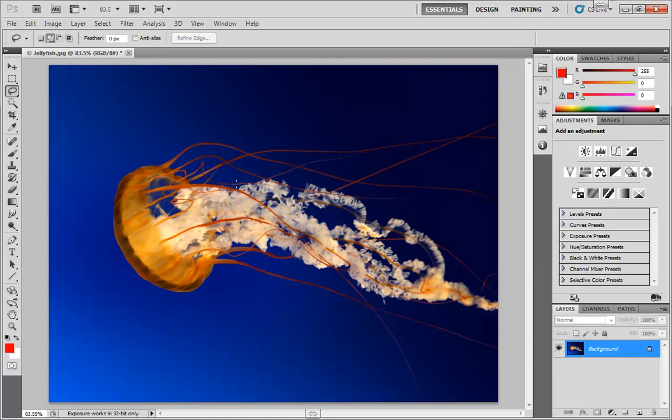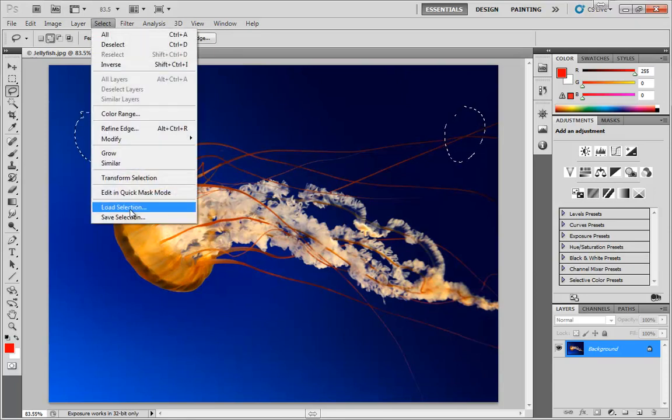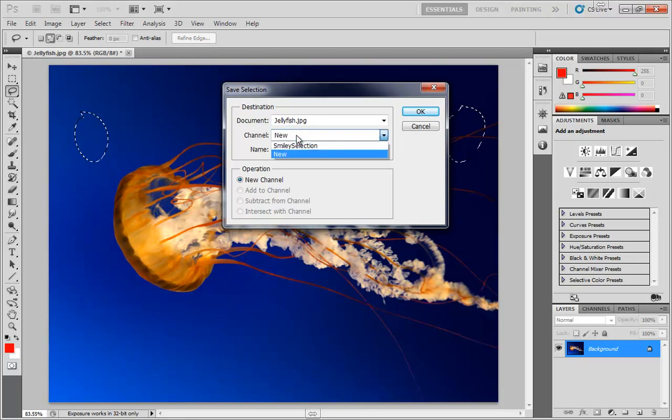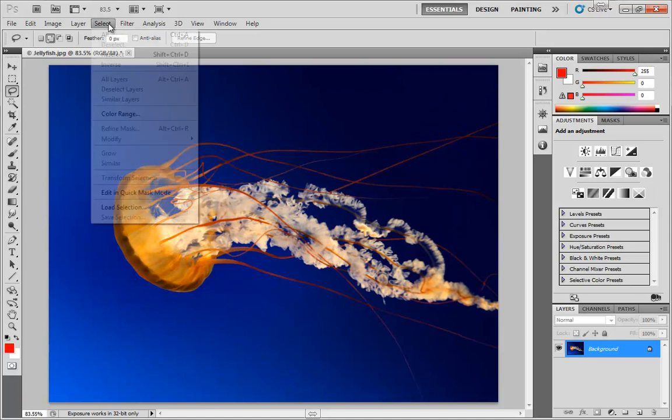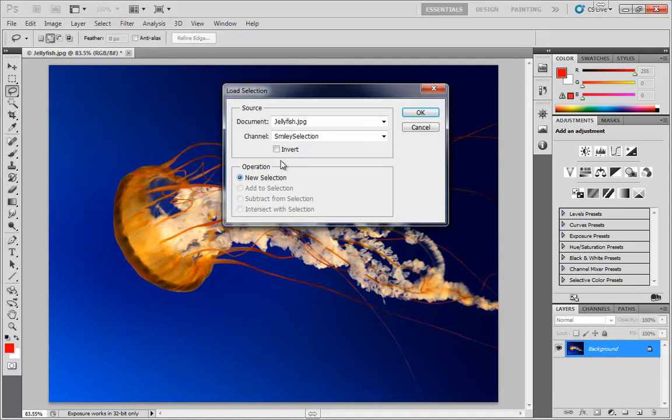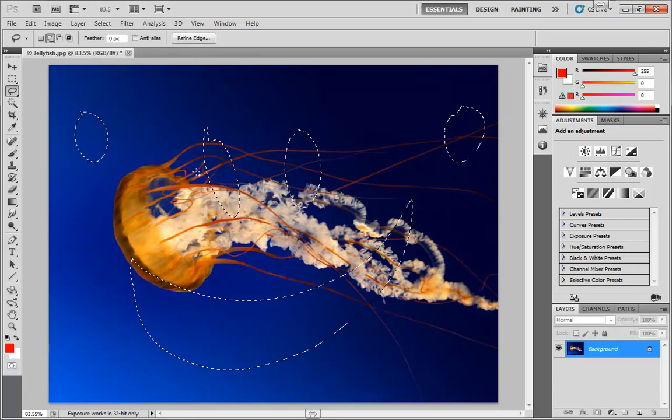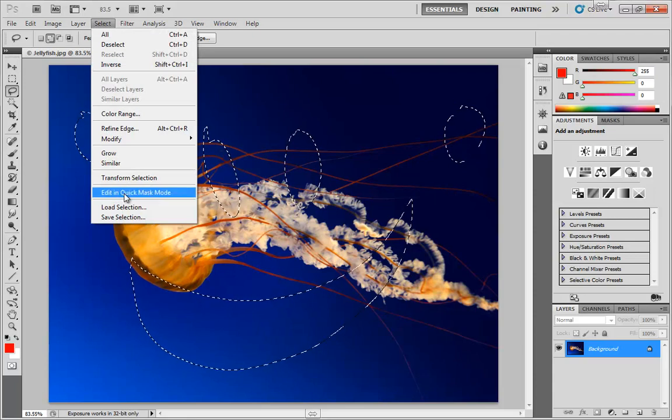Now, we can also do other things as well. If I draw a couple of little circles out here on the far edges, I can go back under Select, Save Selection, and I can choose to create those on a new channel, or I can put them on the Smiley Selection channel. If I do that, I can choose to add them, subtract them, or intersect, or I can just replace it altogether. I'm going to choose Add and click OK, and then I'll hit Control D to deselect. So now if I go back to Select, Load Selection, and choose Smiley, boom, you see that it's all one big thing. Now, that is saving and loading using this menu.